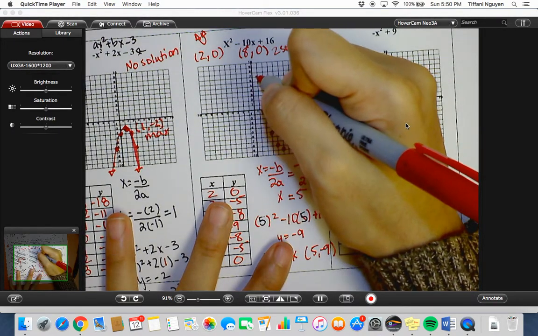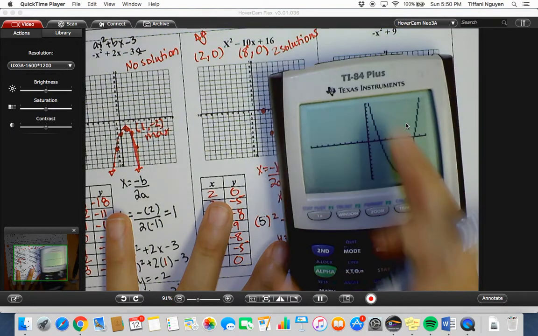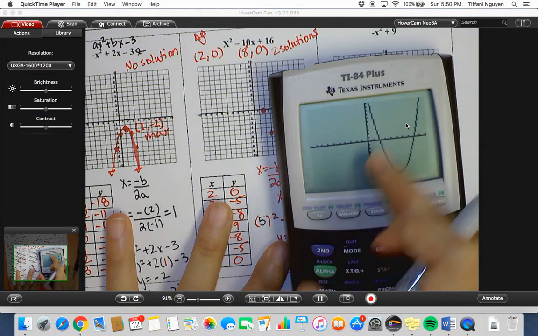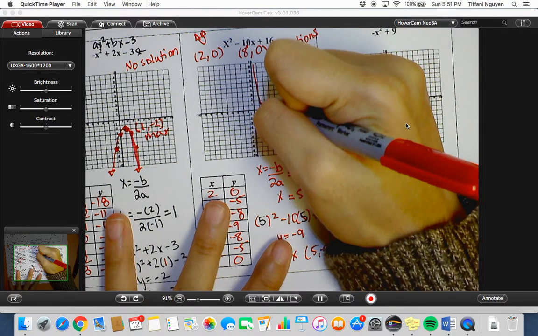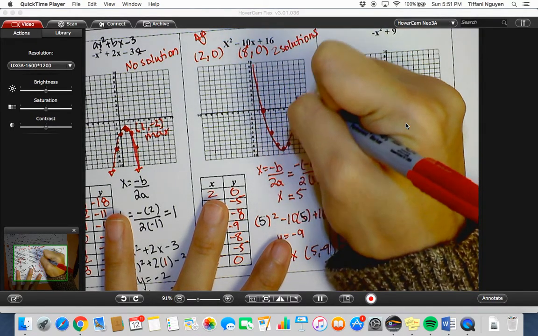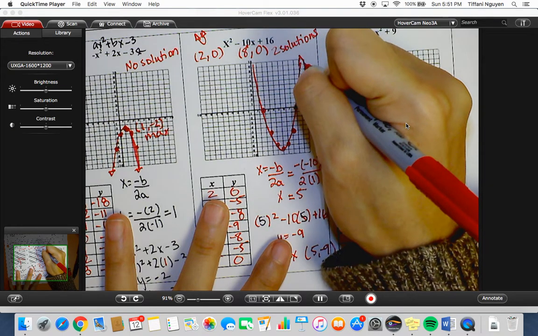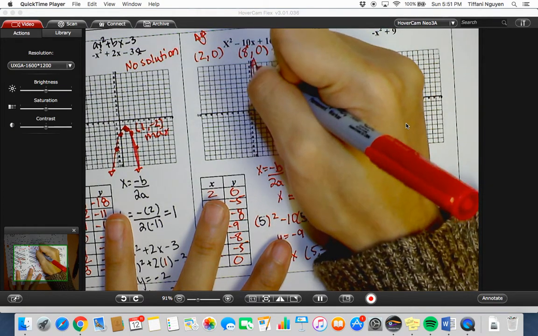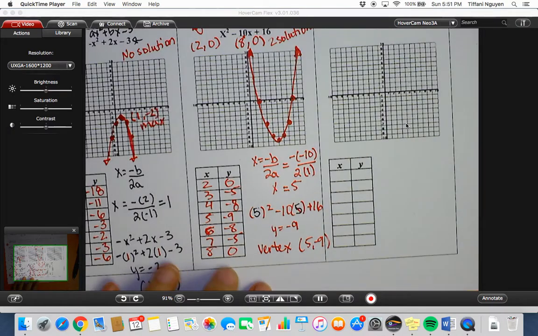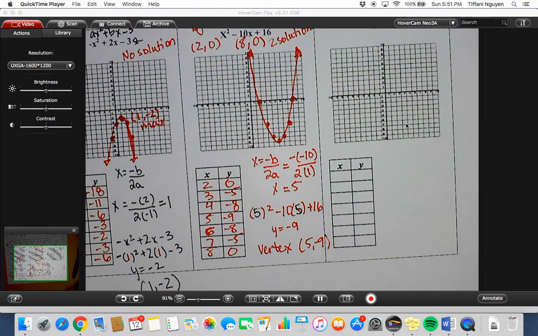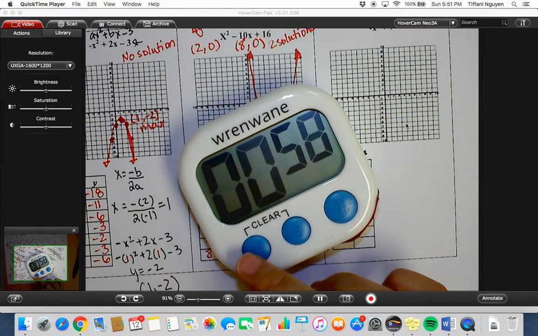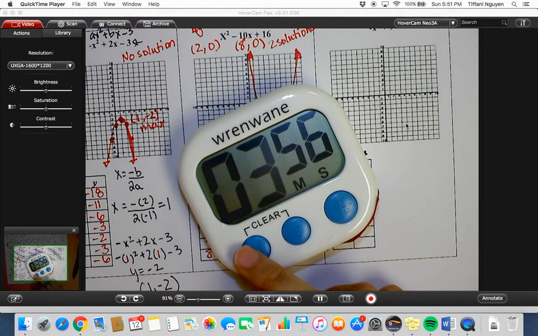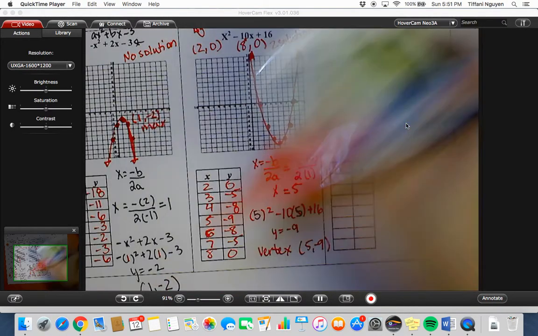I'm going to go ahead, if I click graph, it doesn't touch the y-intercept yet, so I'm going to make this into my parabola. Connect the dots. The neater that you can make this, the better. I have 1 minute left. All right, I'm going to cheat. I'm going to give myself a couple more minutes. Get it done in 5.